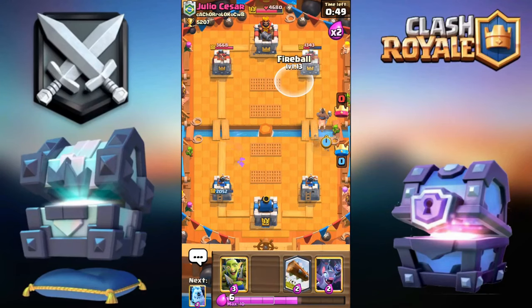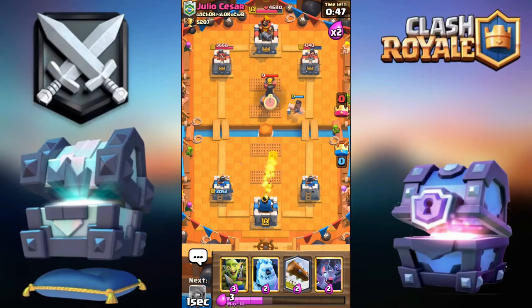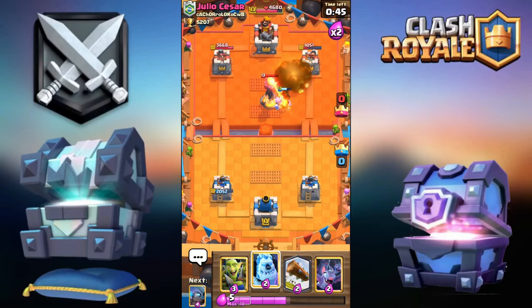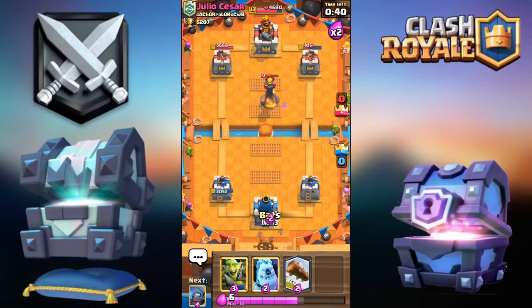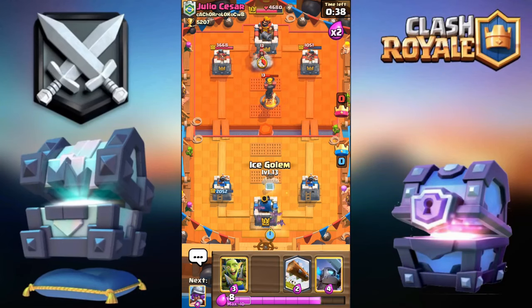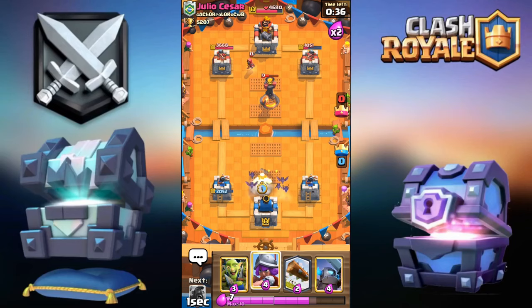I'm gonna go for the hog, and then I'm gonna fireball this corner. If I clip the Inferno Tower, good. If I don't, then it's okay because I need to fireball cycle either way. Because he has a pretty solid defense, and I will need to keep fireballing if I want to win.